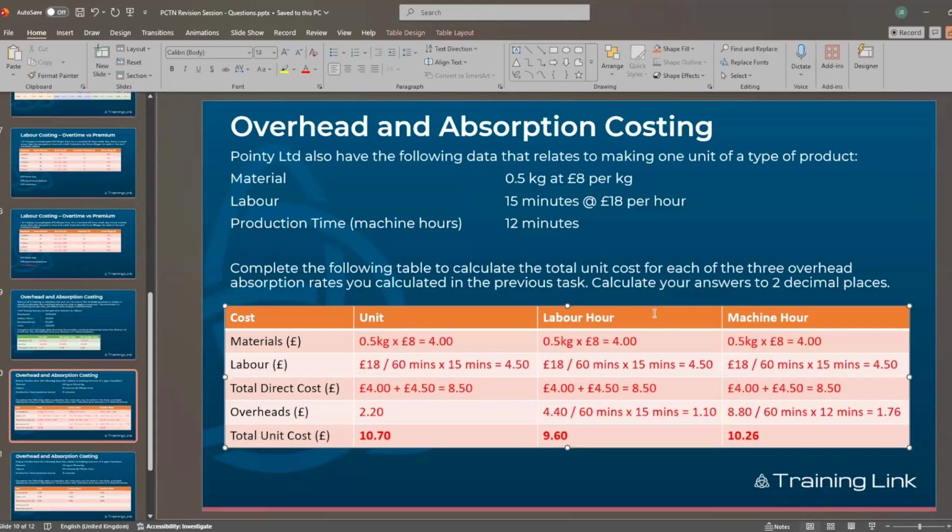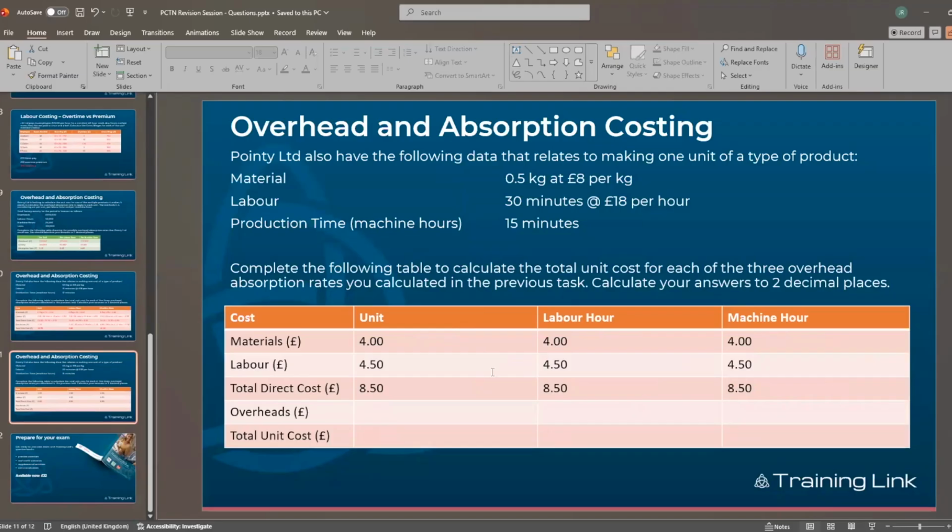It's a fairer way of doing it, rather than just saying we're going to make 100,000 units and that's a mixture of different products. It's a bit unfair to allocate the same amount of overheads when some take twice as long to make, or 4 times as long, or whatever it is. So that's always a key thing to look out for. What I've done in this one is show you where it looks exactly the same, and all I've done is slightly manipulate the data.